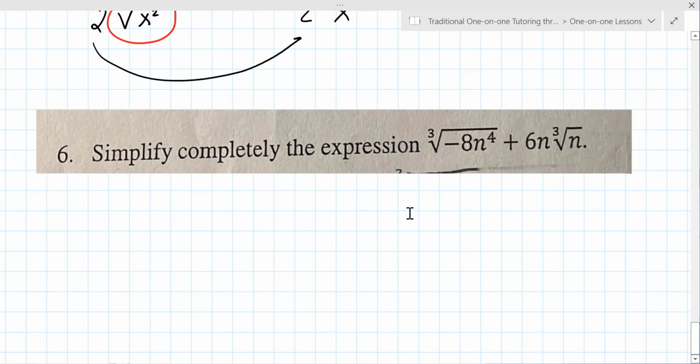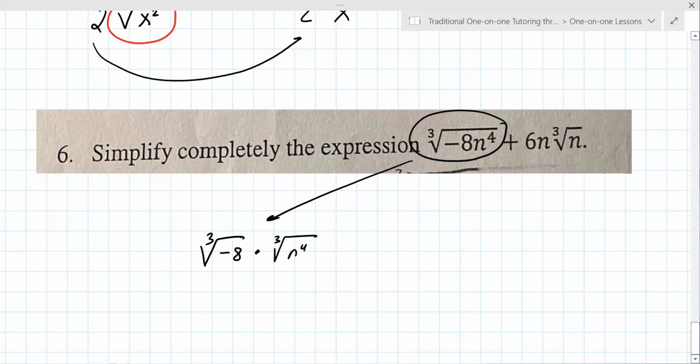So this one, I know you've already got the answer down, but I wanted to give Matthew's spin on it, in case this is unclear. I get how you just have to simplify it, but the way I simplified it just kind of got confusing. So we're going to break this up. This is the cube root of -8 times the cube root of n to the fourth. That's the first thing we're going to do. The cube root of -8 becomes -2. I don't think there's any questions on that. But this next one there is.